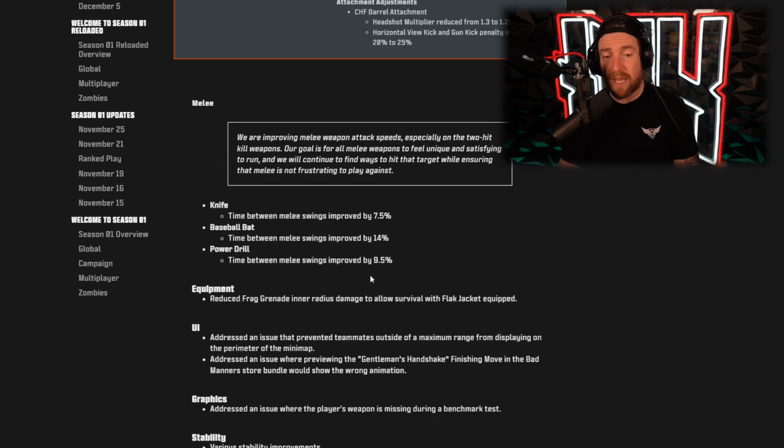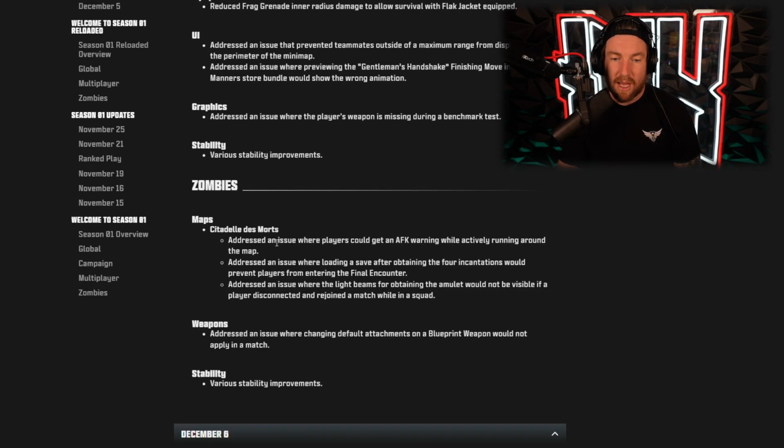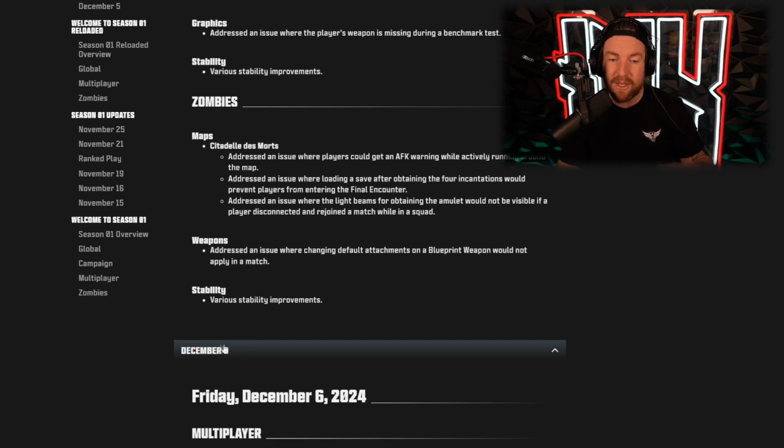Then we have the knife, baseball bat, and power drill. Basically, they have sped up the swing speeds on all of these, especially the baseball bat, so it should make using them a little bit better. Zombies, they addressed some issues on Citadel de Mor. Weapons addressed an issue where changing default attachments on blueprints would not apply and match, thank God. And then stability fixes all around.